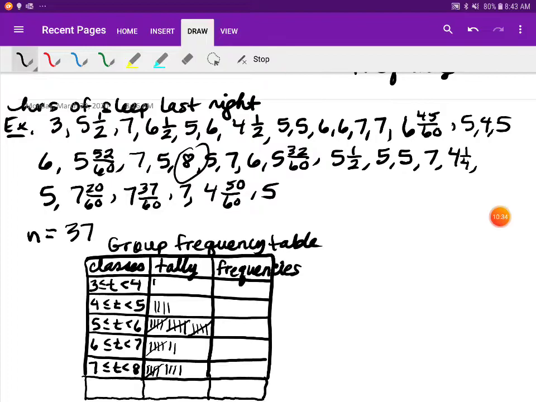Okay, so what I wonder, interesting. Oh, I did. I made another class. So I didn't notice that. Okay, so there is another class. So there's 1. So I just did the 8. So that's okay. So that would be 8 less than or equal to T, less than 9.